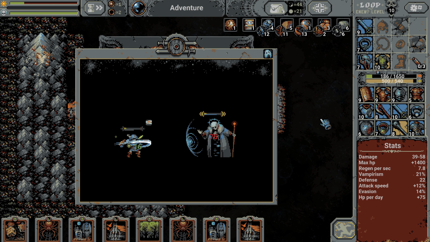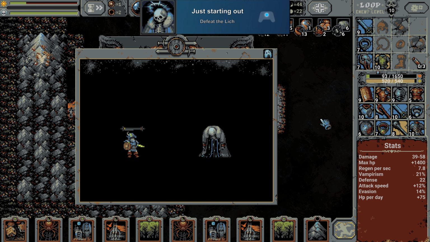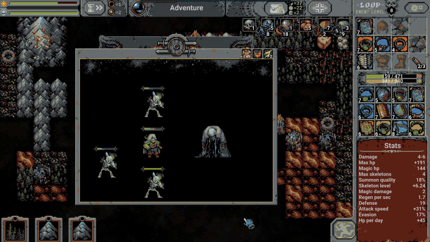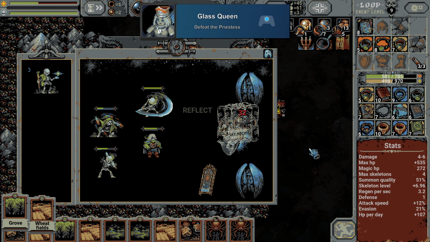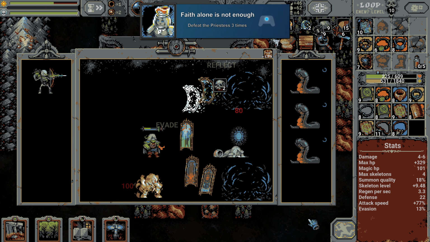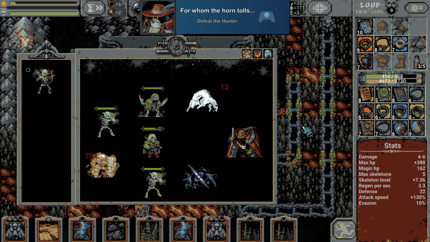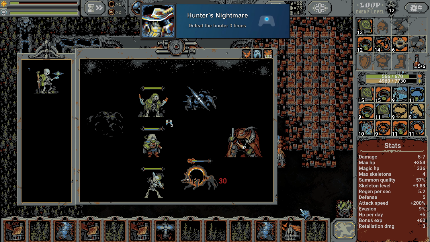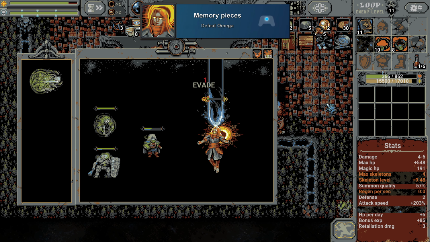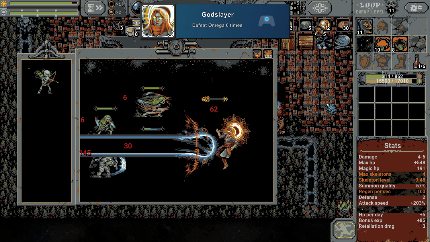Moving on to the boss related achievements, we have Just Starting Out for defeating the Lich, Punching Bag for defeating him 3 times, Glass Queen for defeating the Priestess, Faith Alone Is Not Enough for defeating her 3 times, For Whom the Horn Tolls for defeating the Hunter, Hunter's Nightmare for defeating the Hunter 3 times, Memory Pieces for defeating Omega, and Godslayer for defeating Omega 6 times.